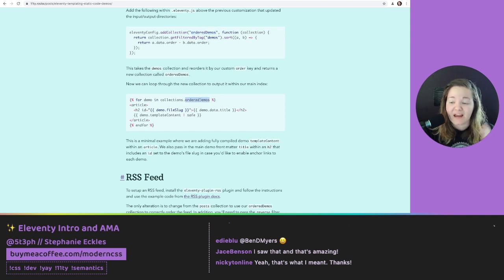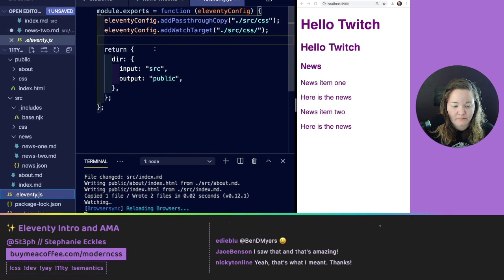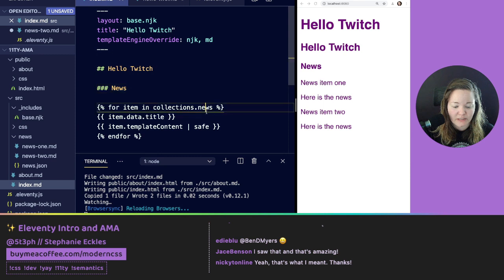the ordered one. An alternate way you could do this is to go ahead and use our news collection, but that's essentially just an array. So you can pass that through a filter to either return specific ones. Ava, you were talking about asking for a random one. So you can ask it to return a random one. You could create your own random filter, which I do have an example of on Eleventy Rocks.